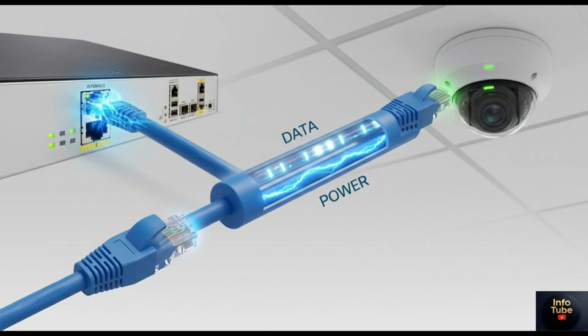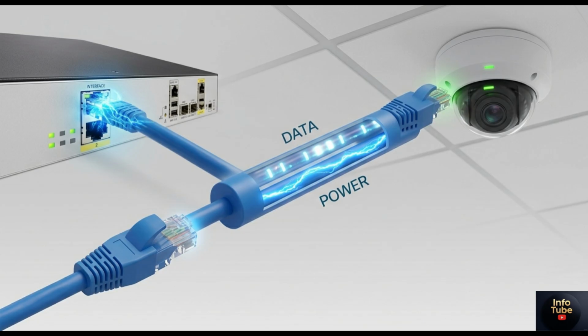A server is a high-powered computer that provides a specific service to other devices on the network. For example, a file server stores all the company documents so everyone can access them, while a web server hosts the website you are currently viewing. Servers usually run for years at a time without being turned off.